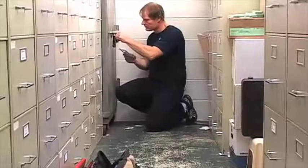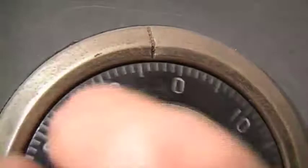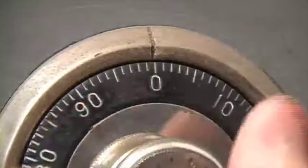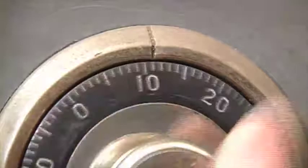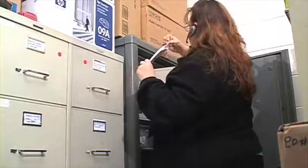Back to the first job — still manipulating this Mosler. I found a couple of good readings: one at 50 and on wheel number three I found one at 81. So now we just run our combination. Wow — look at that, all the way down to two. I oscillate the dial, and what that does is if the fence is close to dropping in, it will drop in. If you get a really good reading, it's a good idea to oscillate the dial fast back and forth to jiggle it in. I also always hit the contact points twice — this develops sensitivity for accurate readings. And there we go — it dropped in. Just manipulated open the Mosler B6 lock.